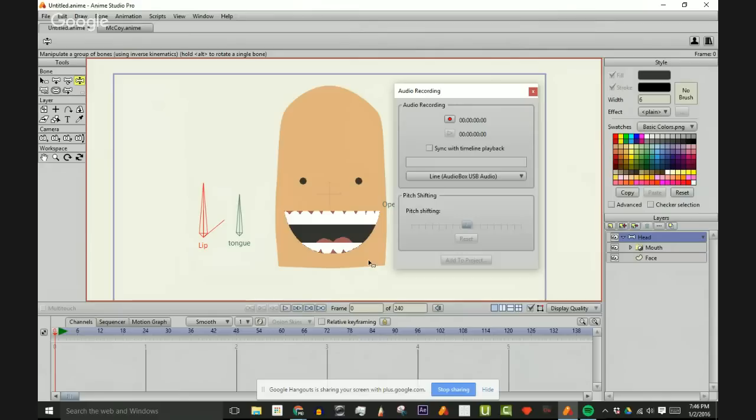I'm trying to think of anything. Oh gosh, this is hard. I'm trying to think what kind of voice this character would have if I was to record some kind of voice. He'd probably have like a type voice. So I'll probably do a voice like that. I just don't know. I can look up a funny quote real quick, just so I don't go crazy trying to think of something. Quote.